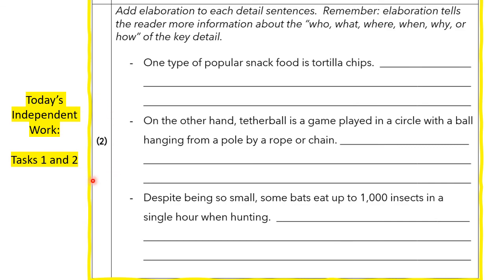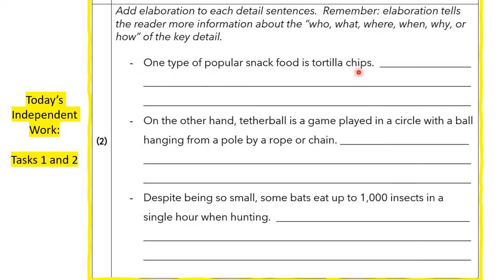And then your second task, task number 2, is going to be to try out adding elaboration. So I've got 3 example key details. Your job is going to be to add elaboration to each detailed sentence. Remember, elaboration tells the reader more information about the who, what, where, when, why, or how of the key detail. So in this first example, the key detail is one type of popular snack food is tortilla chips.